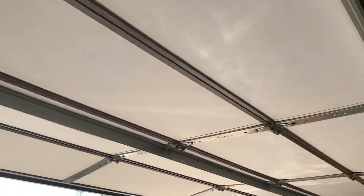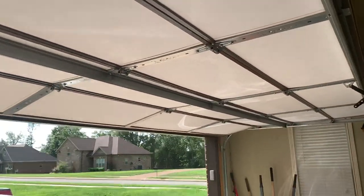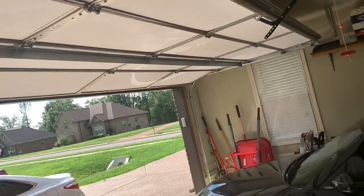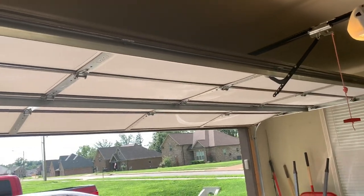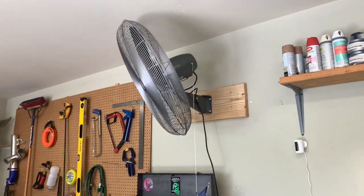Do have an insulated garage. If you don't have these panels on your garage, be it single car, two car, whatever it is you got, and you have the sun, so you can see the shadow, the sun actually hits pretty much through the first half of the day directly on my garage door. So it used to bake in here really, really bad whenever I didn't have these panels. Now it still gets warm. That's something I noticed. So part of the reason was on those hot days and sometimes super humid nights here in Tennessee where I'm at, having this fan will be a super huge help.